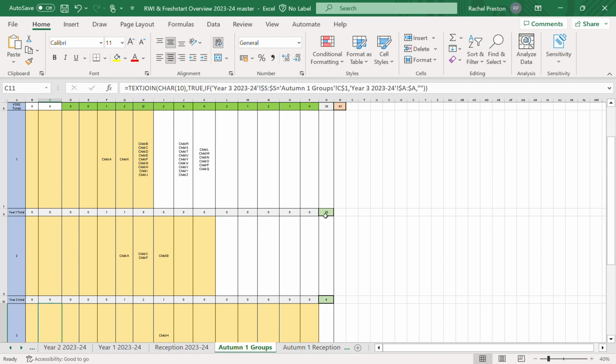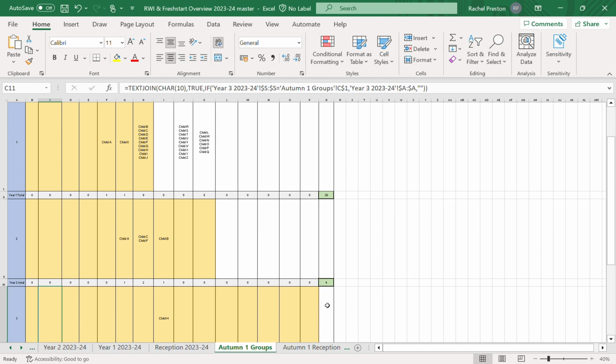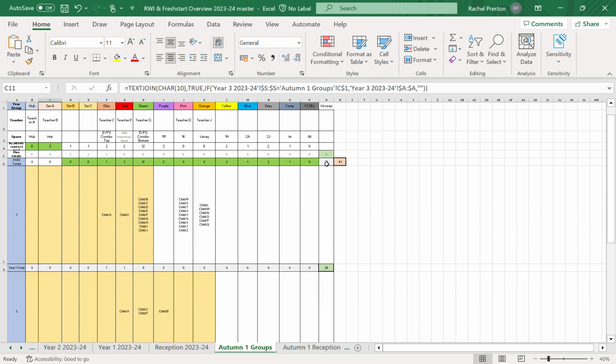It then counts the total number of children who've been assessed and included in each year group, and also counts up the total number of children in the whole programme, which might vary from term to term. Obviously you're hoping they'd be off the programme by year 2, but it just means that you can really keep an eye on those children who are not on track.